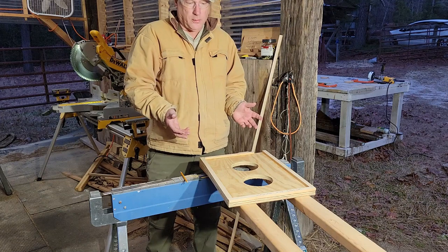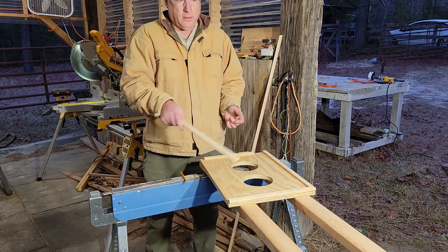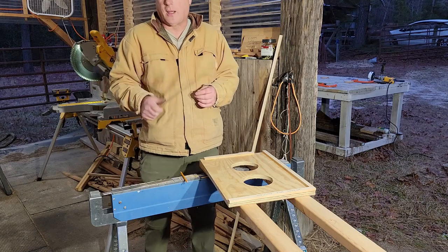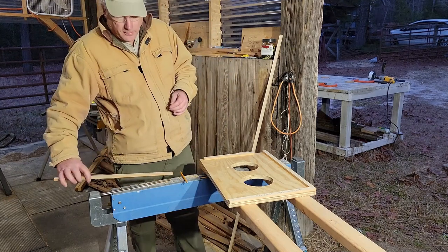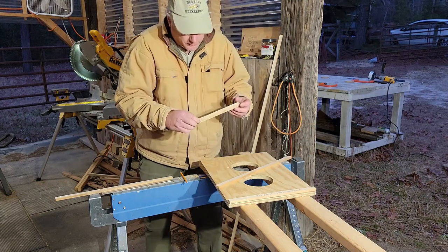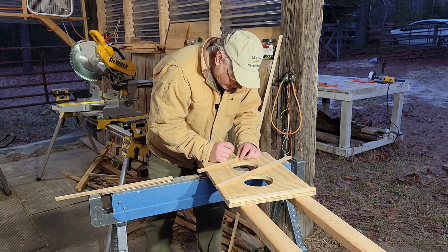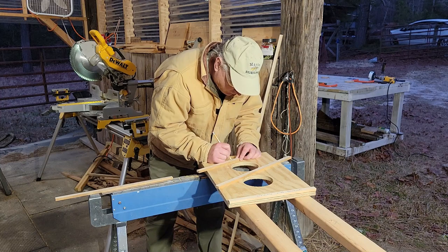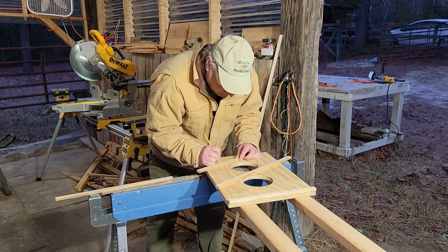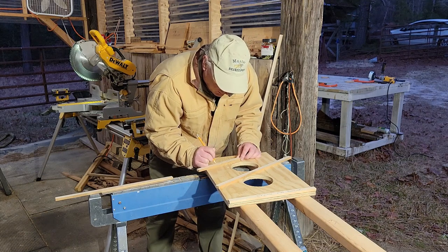So now all I'm going to do is take this. I only need one piece, two pieces, three pieces for the template. This is just to show you what it looks like. I've already got one of my side rails done. So there we go. I will still label this as the Snelgrove front. Again, I like to mark it, so it's Snelgrove front template.